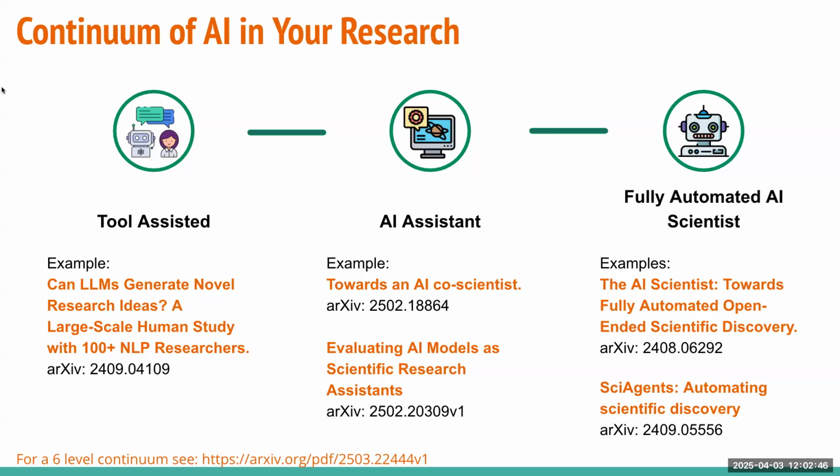But the idea generation is also where students routinely struggle the most too. It is a hard part of making a good scientist as a faculty member, is how do you get them to ask good questions? Because if they have a good question, then everything can flow pretty easily. If you have a bad question, nothing's gonna work, even for the human scientist. So they break it out on a 6-level continuum if you want to look at the article referenced at the bottom for this.